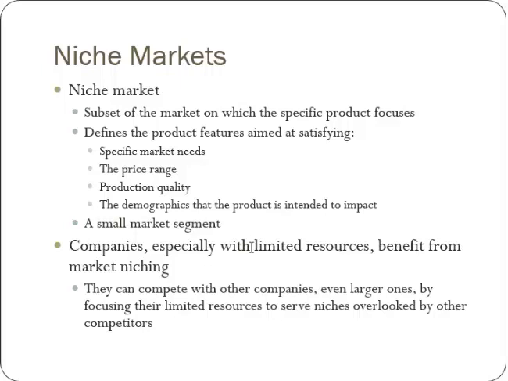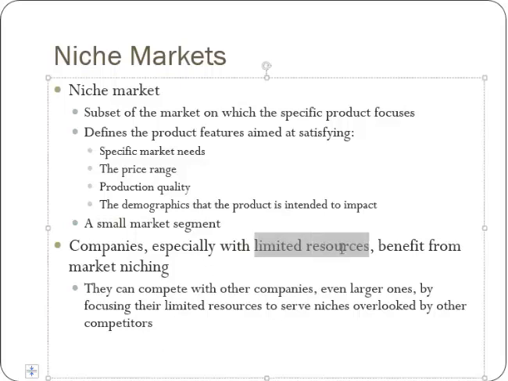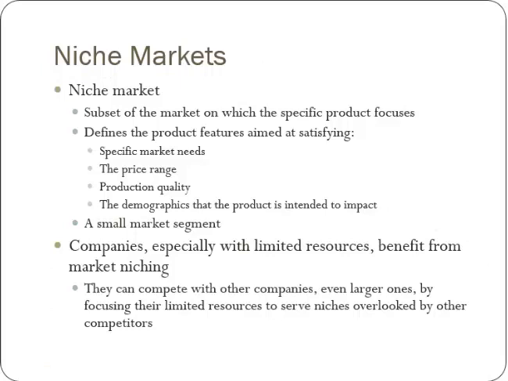So companies with limited resources, relatively small companies, often benefit from niche marketing where they don't have to go up against the massive companies. It's not so easy to sell and try to underprice Walmart or Target or something like that. But if you can target your goods, so to speak, to a particular subset of people that enjoy whatever it is that you can provide, you can make money that way.